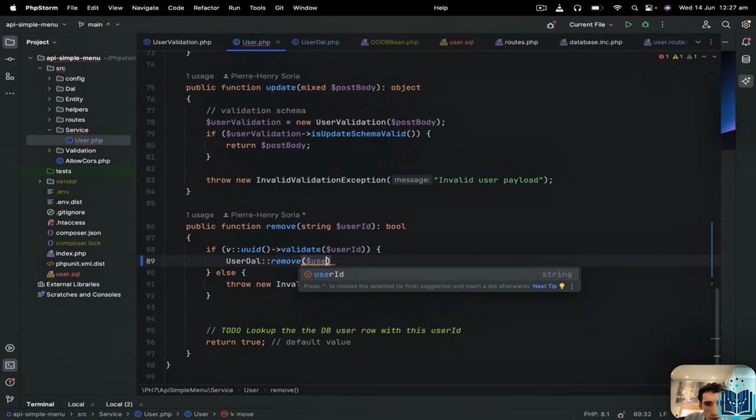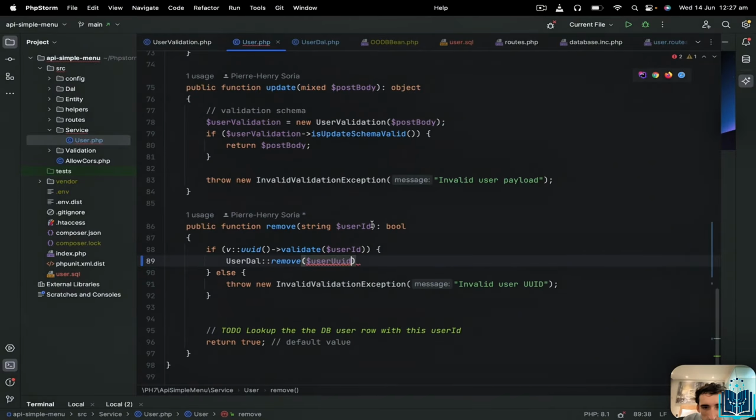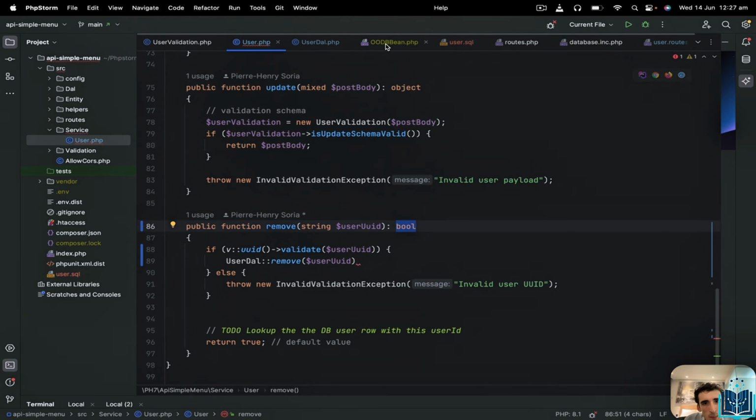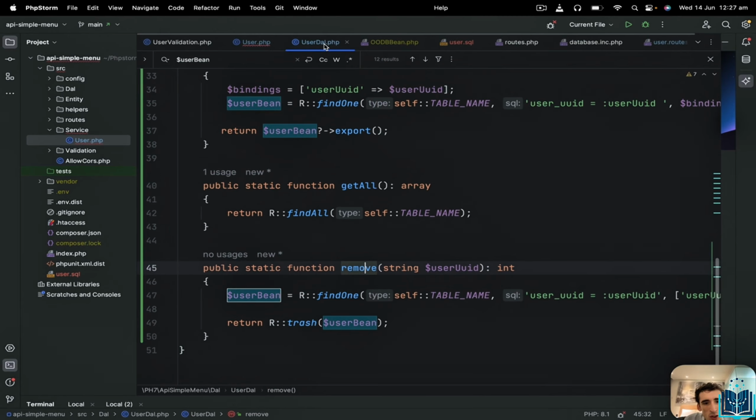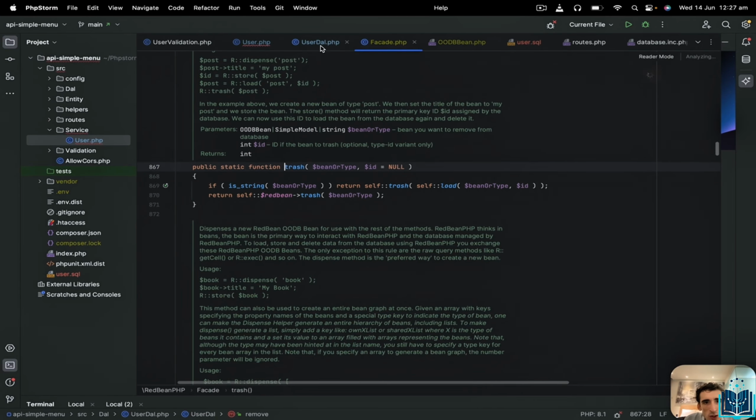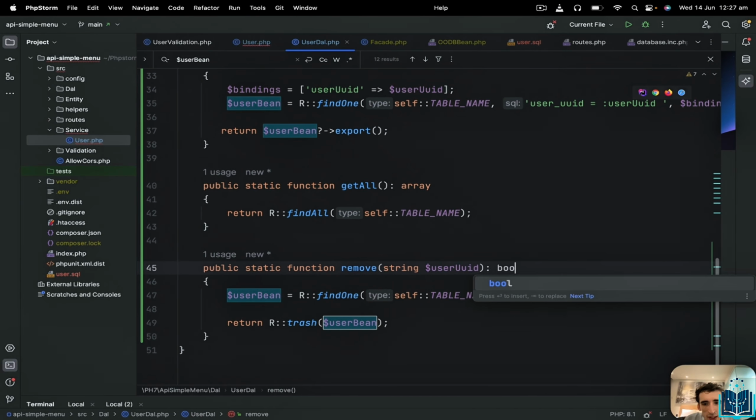And here I will change to user UUID to be more explicit with our variable name. And here it's Boolean, because it returns an integer there. Or actually I will do Boolean here.